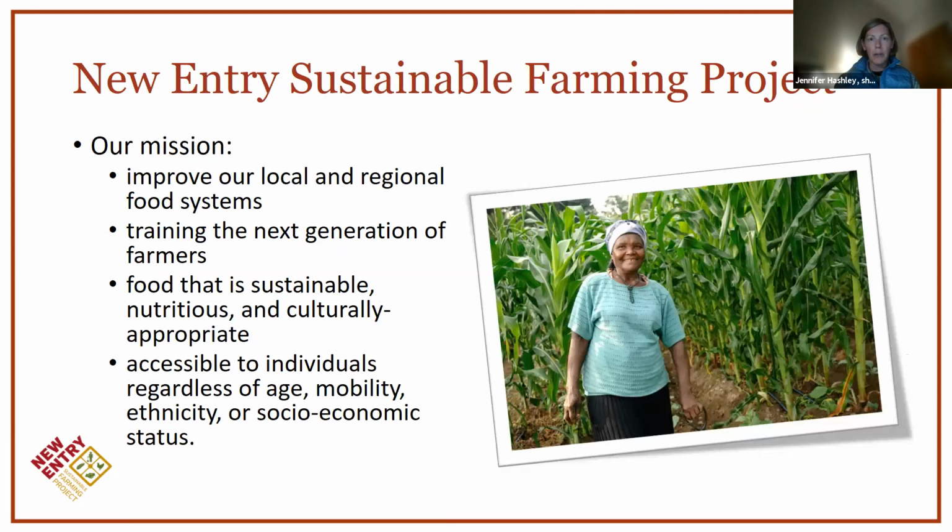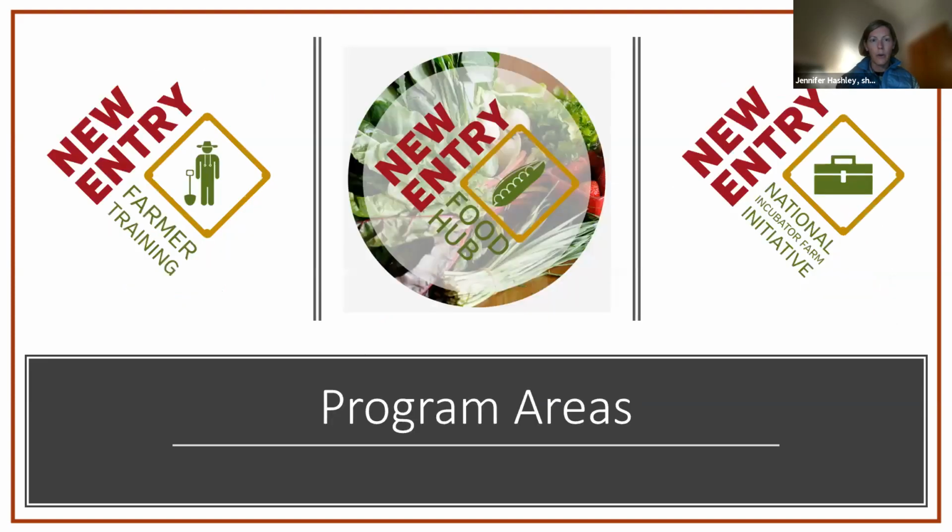So just a little bit about New Entry. Our mission is to help improve our local and regional food systems by training the next generation of farmers. So we're a beginning farmer training program. And we really want to help folks that are interested in agricultural careers be able to grow food that feeds our communities and make that available to everyone. So that's really the core of what we do.